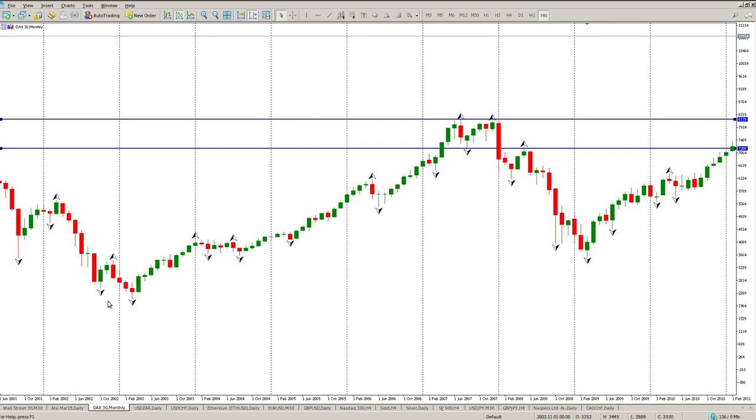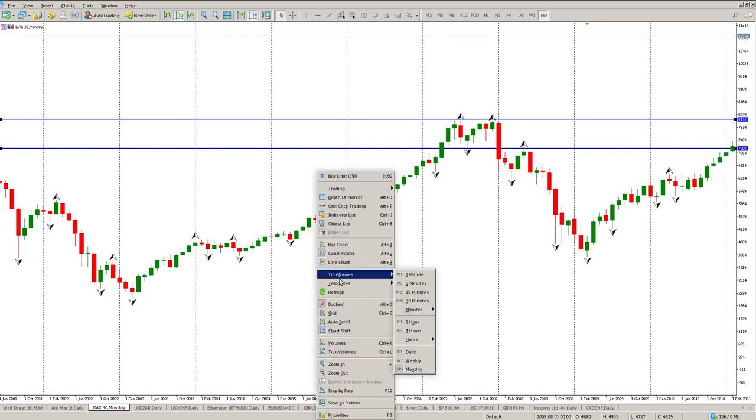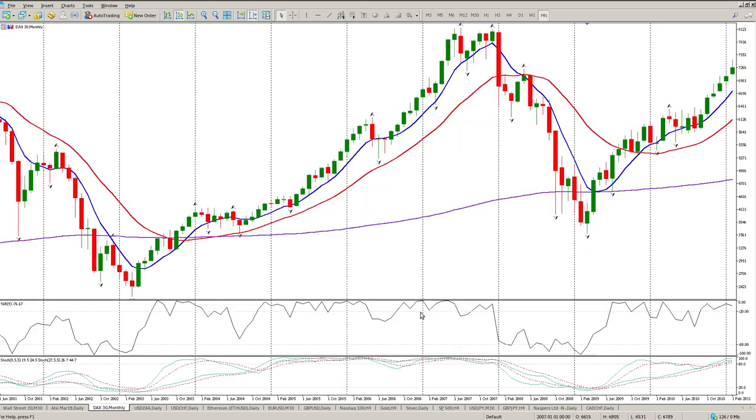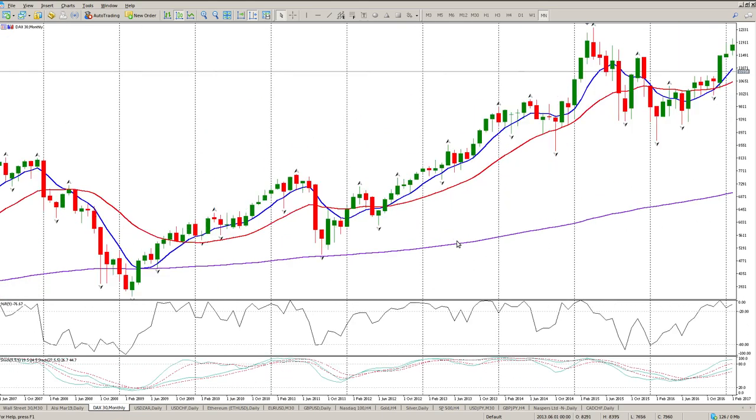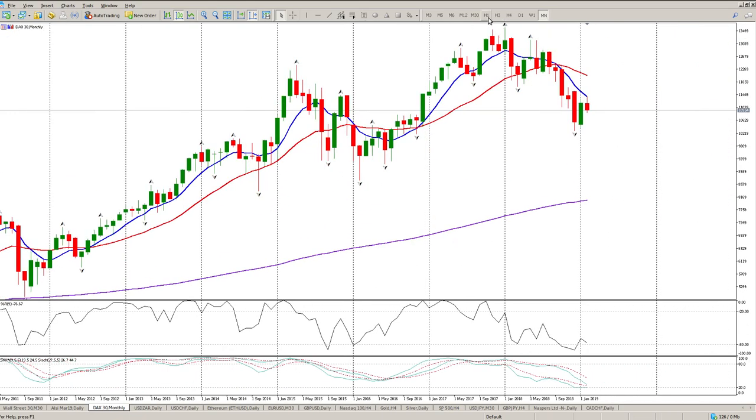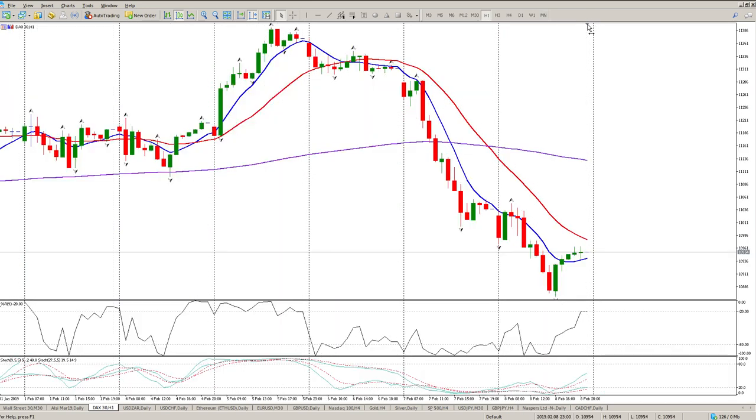Okay, and if you look at engulfing patterns, so here is an engulfing pattern, you know that that is a potential reversal pattern once you have the fractal formed. Okay, so let's just look at some of the most common trading setups that I use, and I'll start at the top here. So this is a double moving average strategy. I'm just going to go to the 1 hour just to keep things simple for us. So essentially what we're looking at here is a 9 and a 27 moving average.